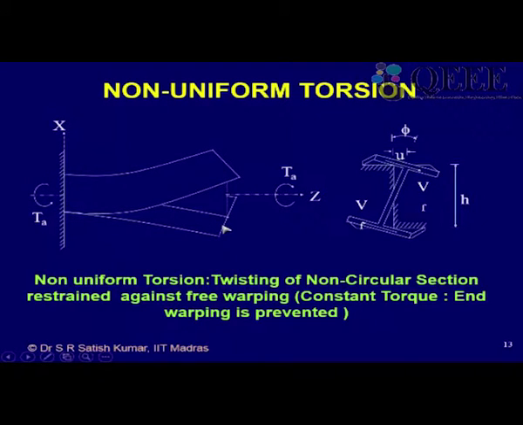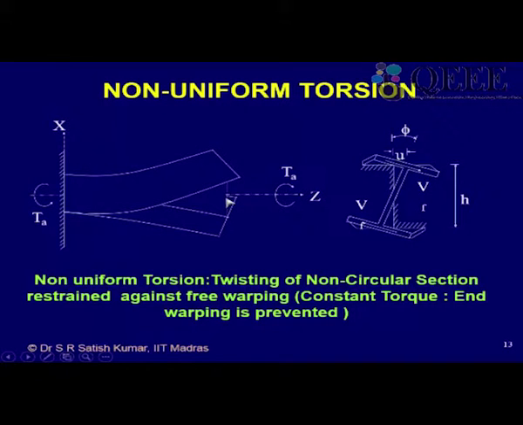Whereas at the free end, it is free to warp, so there will be no stresses. Always free ends will have zero stress. So this cross section will have zero warping stress. So what's happening here is the torsion is constant. We are applying a torsion T at the end, and the reaction is also T. So there is uniform torsion, but at this end the entire torsion is taken by Saint-Venant's pure torsion, and at the other end the entire torsion is taken by warping torsion.